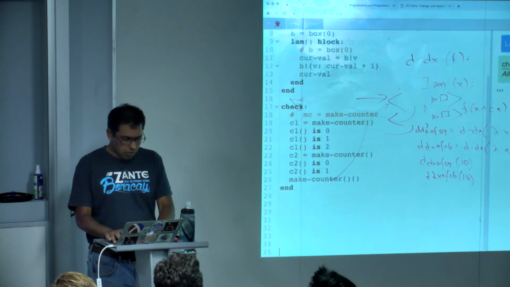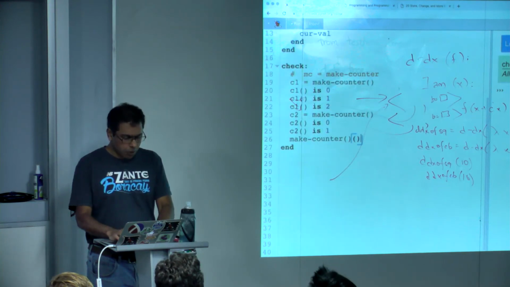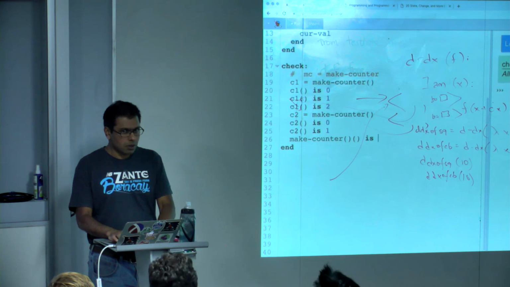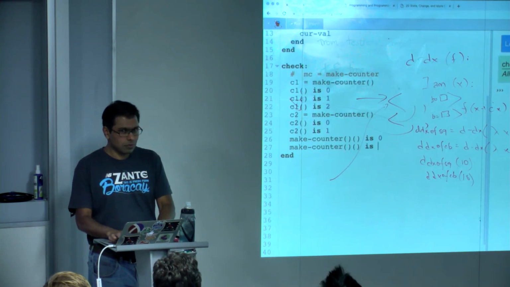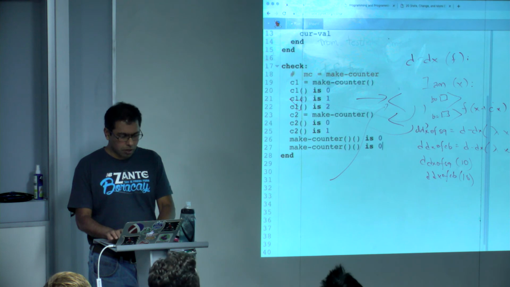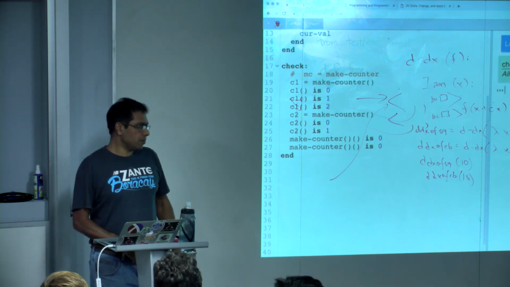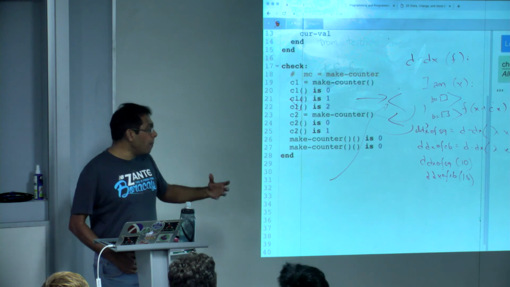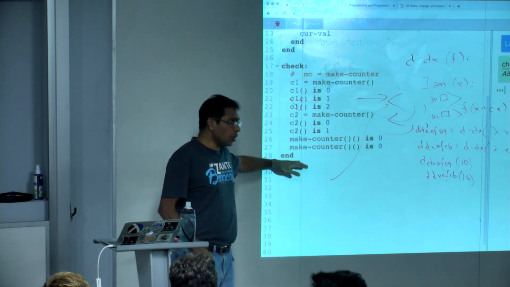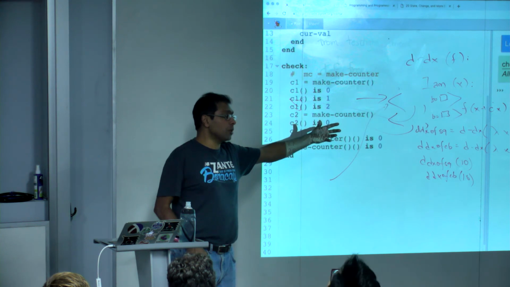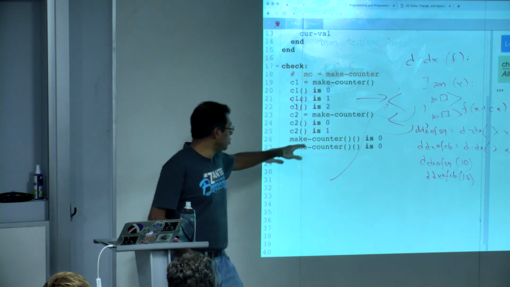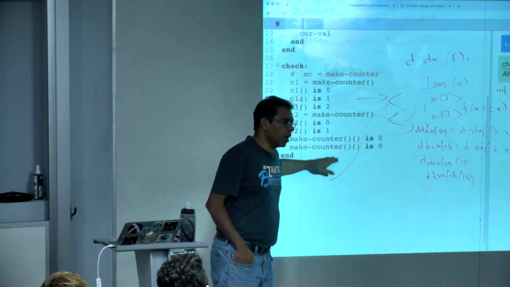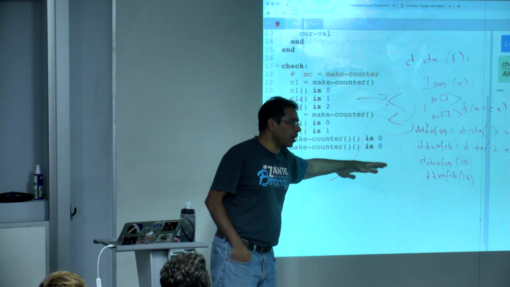let me add some lines here. Okay, if I do that, what should that produce? I just made a new box, right? 0. Okay, let's run that. Because each time I'm making a new box, I have to remember the box that was returned so that I can reuse that box once it has been constructed. Each time here, I'm just making a fresh box and throwing it away. I use it once and then I throw it away. I never refer to it again.